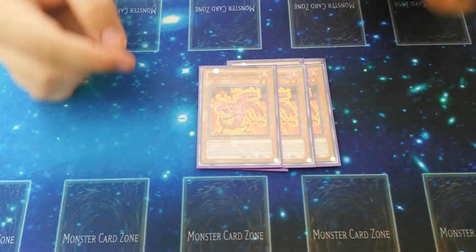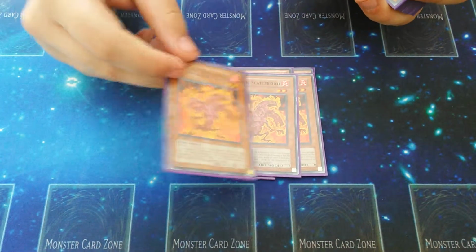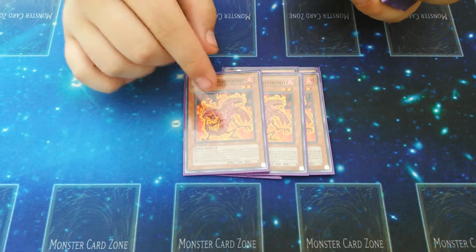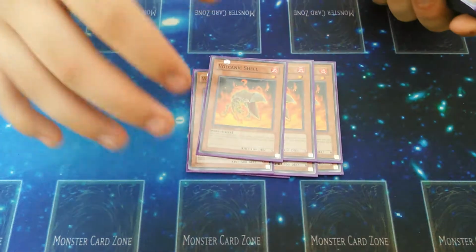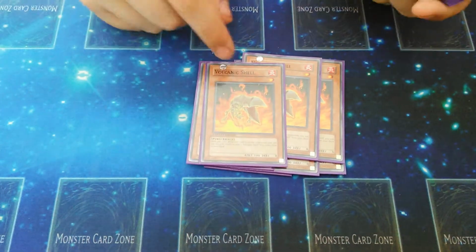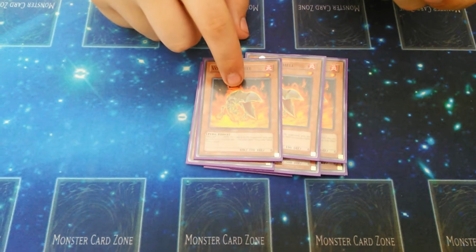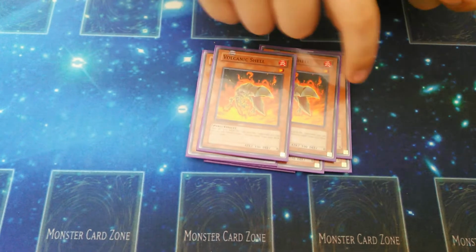When discarded by a Blaze Accelerator card, you can mill 2 more, pop opponent's monsters, and they all deal 500 points of damage. Then we have the baby version, 3 Shells. Once per turn while he's in the graveyard, you can add another copy by paying 500 life points. Don't forget, these can be used multiple times per turn if they're different ones.